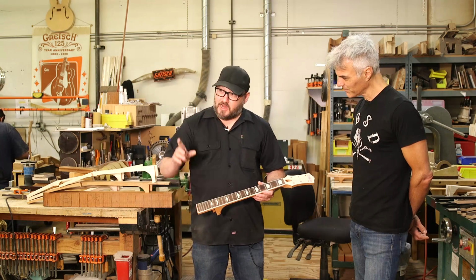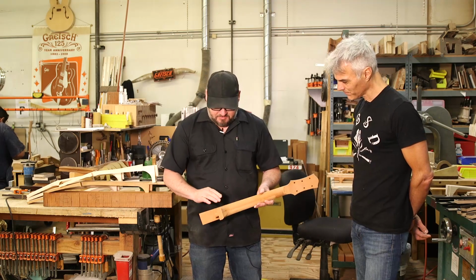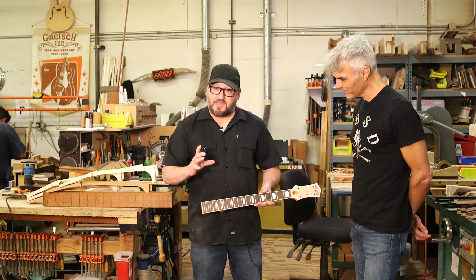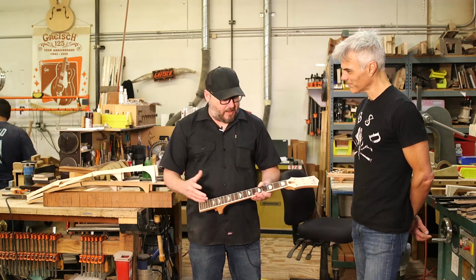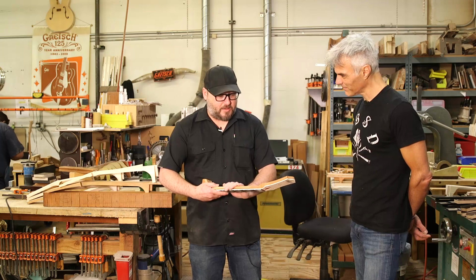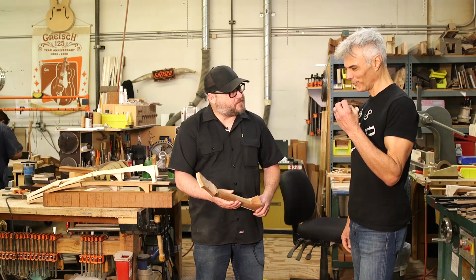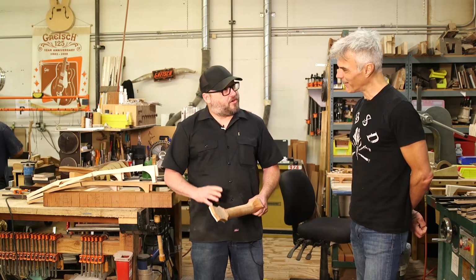And so we do all that by hand. We got a couple of machines over there, a pillow sander, a big deadhead sander that'll remove a ton of material real quick. And we just use little templates. We have a bunch of different shapes, V's, U, C, you name it. We just shape it all down by hand, make sure it's good. So there's got to be just a little variation in every neck with that much handwork. Very minor, but there is going to be some.